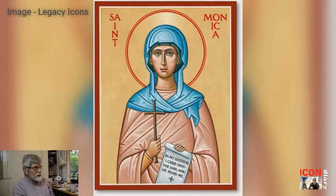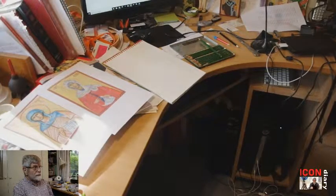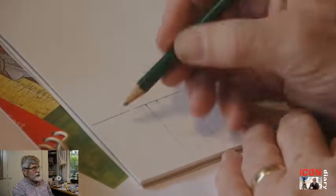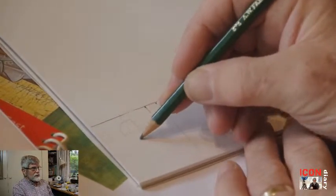In this one, there's a simplicity about it, although the colours aren't very exciting. In each of them, as is common for icons of Monica, she's holding a script — a verse from the Psalms. So it'll be interesting to choose which verse to put on her little scroll, because I'd like to include that.